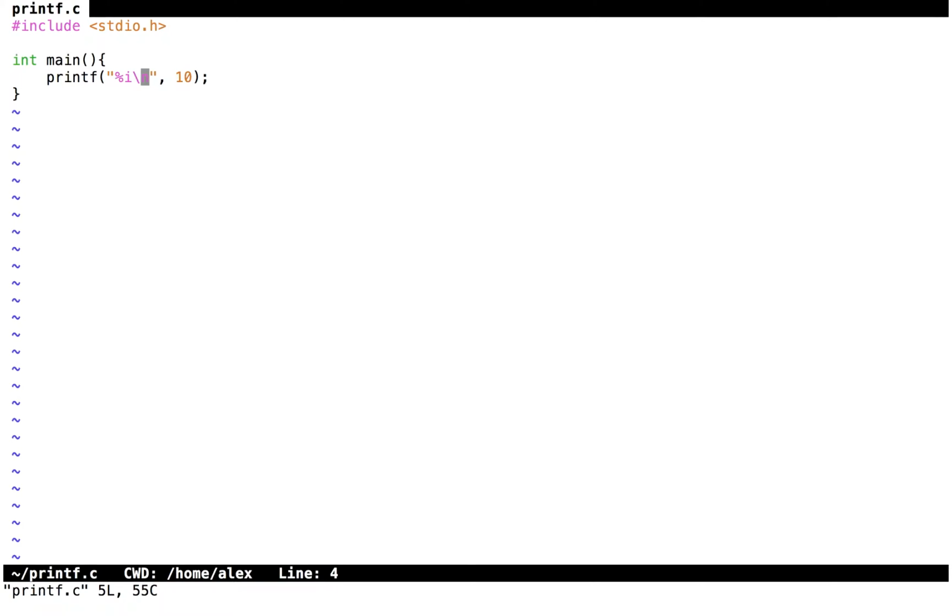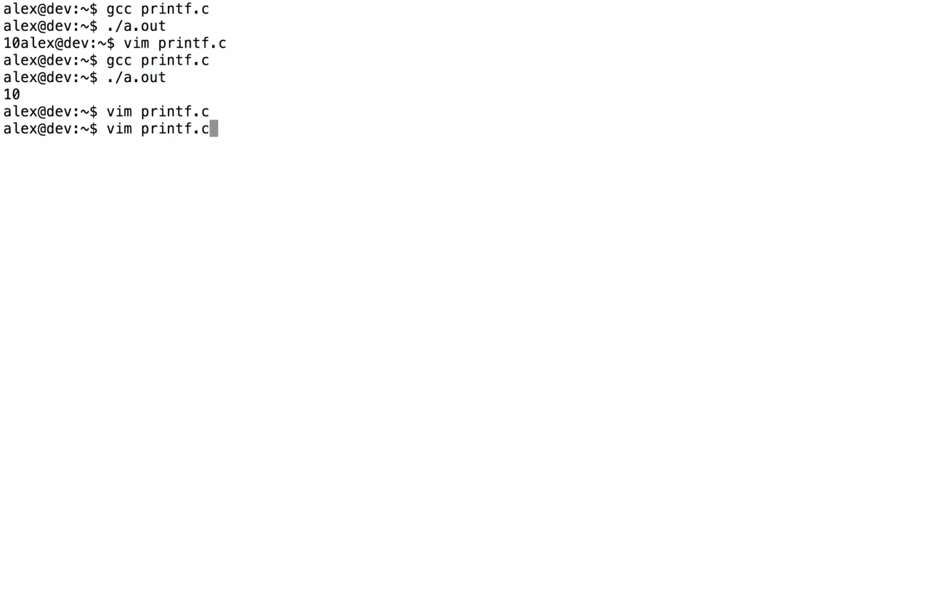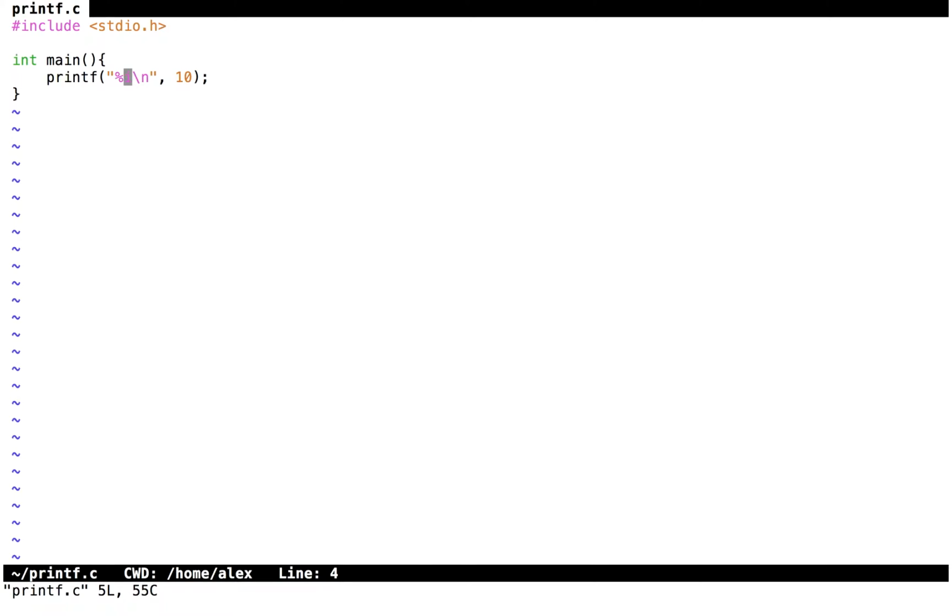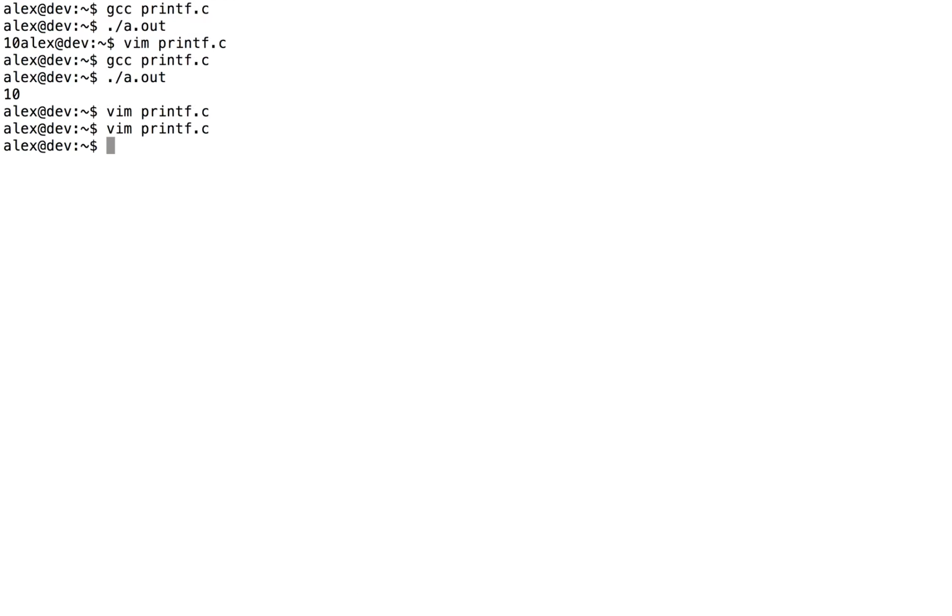So let's say, oh, and just for reference, there's a couple different editors you can use on Linux. I'm using the Vim editor. Typically, I'd say you should use the Nano editor because it's easier to use, but I'm just more familiar with the Vim editor. So let's say we wanted to print out a character instead. We can replace that %i with a %c, and then we can do a. Of course, that will print out the letter A.